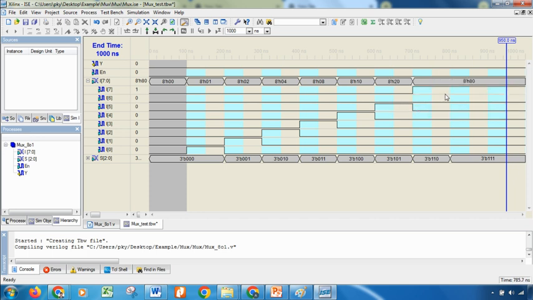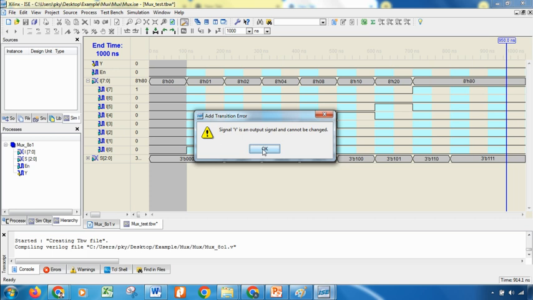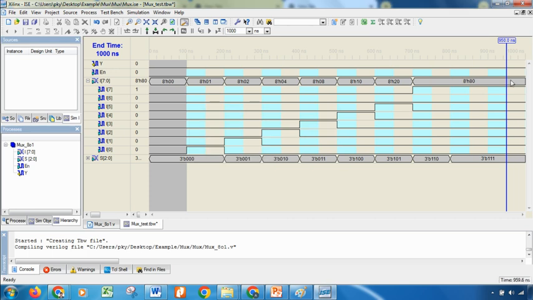I'll keep I6 as 0 and I7 1. And at last for this combination, I'll make enable 1. So here enable is 1 for the last combination.